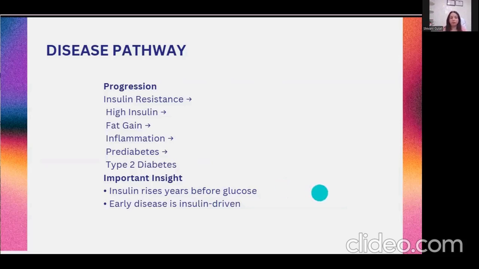And फिर people say कि we तो test like every 6 months, ऐसा तो नहीं हुआ था. Suddenly this has started, but it is already there in the body. And once that threshold is finished, only then do the symptoms start appearing. Okay, so this is how we call it an early metabolic disease. It is often insulin driven and not glucose driven. But the poor thing is we always check the glucose. Okay, so by the time glucose becomes abnormal, the imbalance has already been present for a longer time.